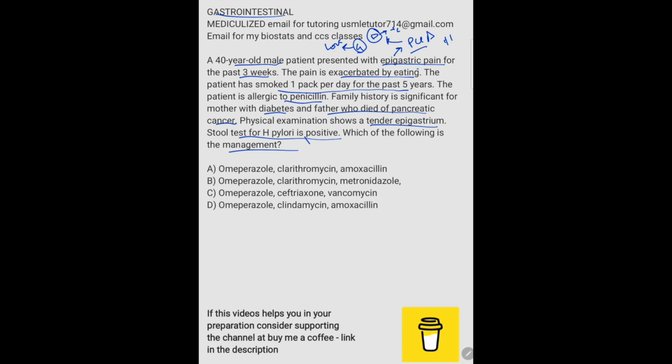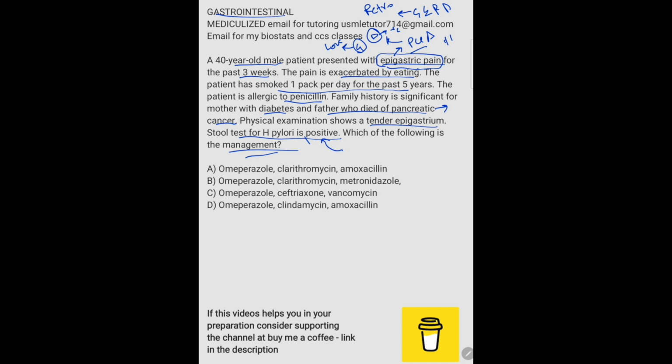One of the things that a student confuses peptic ulcer disease with is GERD, gastroesophageal reflux disease. So remember, here you have retrosternal pain or burning. In peptic ulcer disease, you have epigastric pain. So this is important information to know. And then this patient has a smoking history as well, which can also contribute to PUD, as a distractor, because in Step 1 and Step 2, they can give something to confuse you. For example, here, they give a history of father with pancreatic cancer to make you think that it could be pancreatic cancer or something, but it's not. Here in this question, they clearly said that H. pylori is positive, and then you need to just know the management.